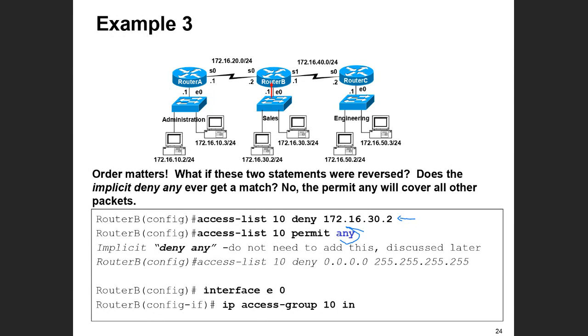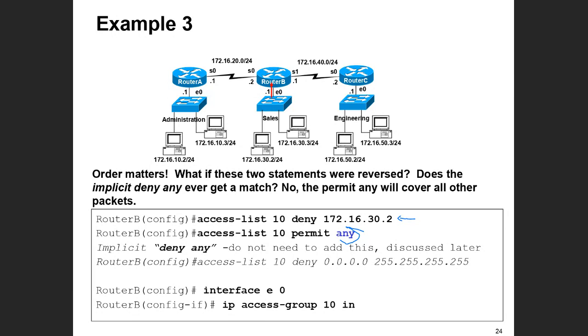Access-list 10. If you're not the boss's nephew and you have any other IP address, 30.3 maybe, it won't match the first statement. Nothing happens. It'll drop to the second statement and it says permit all traffic. Permit any is a shorthand that says permit all other traffic. So if you're the boss's nephew, your traffic is not allowed. If you're any other, it's going to be permitted. And the implicit deny any will never be executed because the second statement, permit, matches everybody else.